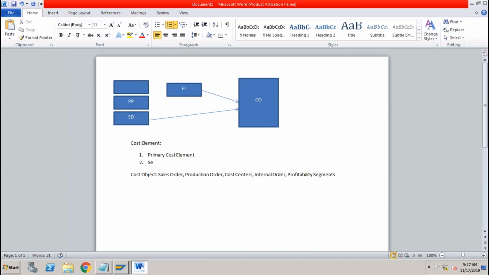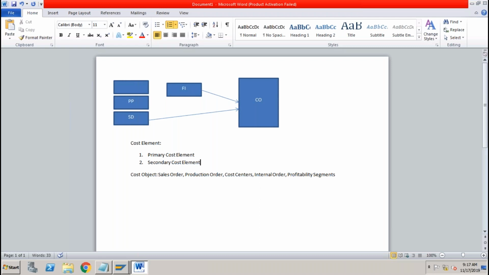Primary cost elements are the direct expenses to produce any product, and the secondary are allocation from CO to FI related elements through which we can post entries in FI, CO transaction in FI.